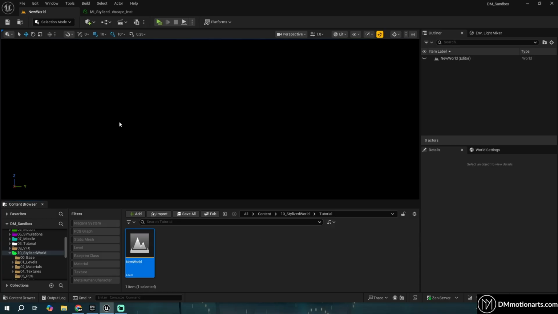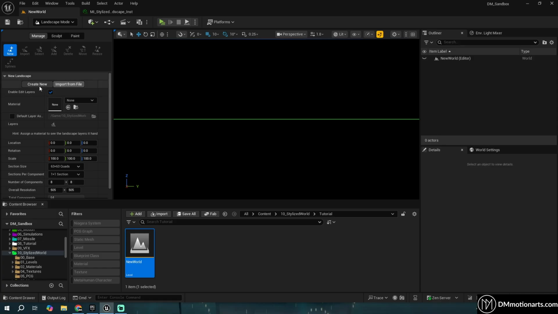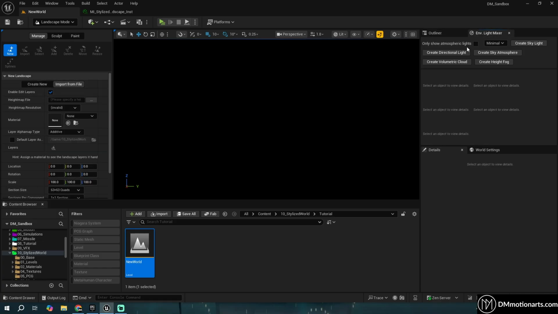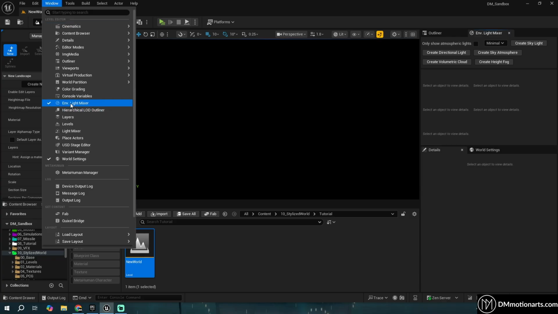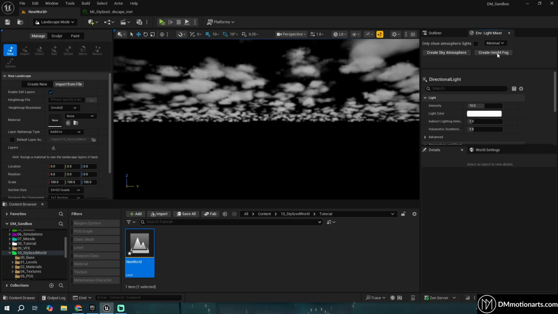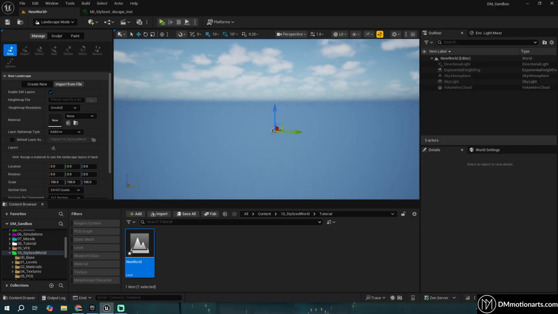So I just created a new level. I'm just going to add a landscape. I actually have a file that I can use to create the curved one. Before that, let me just create the lighting. You could just go in here, choose environment light mixer, and then have it around here so that you could quickly create it like this. We got the lighting ready, but now we want to add a landscape.